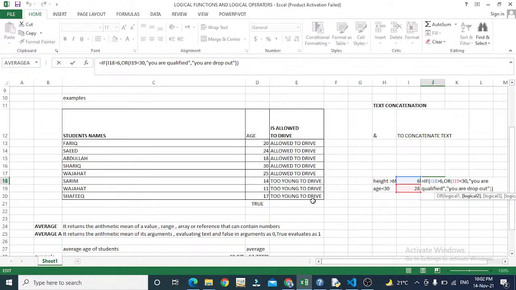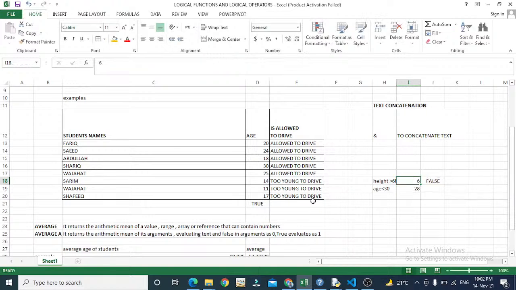So let me check what it is showing. Yes, it is showing that it is 7.